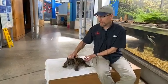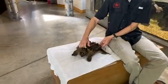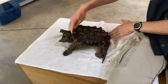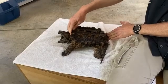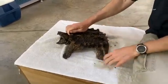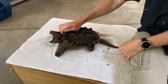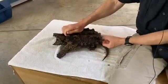They can get quite large. The shell length between my hands here can be two and a half to three feet long, but their head extends a good bit beyond that and their tail is really long, so their total length would probably be about five feet and 200 pounds.